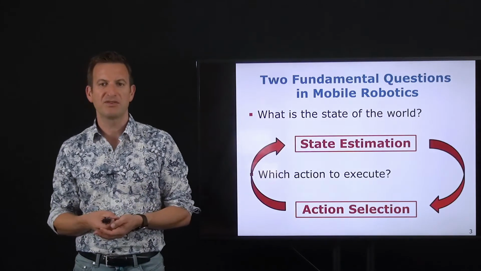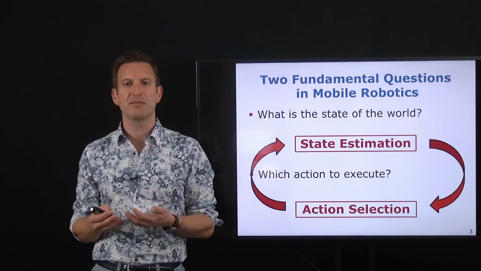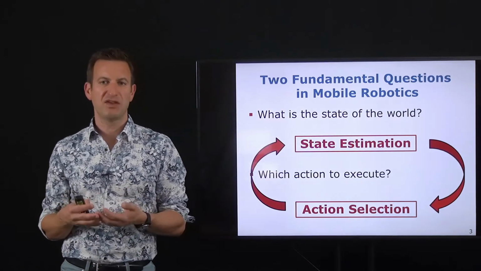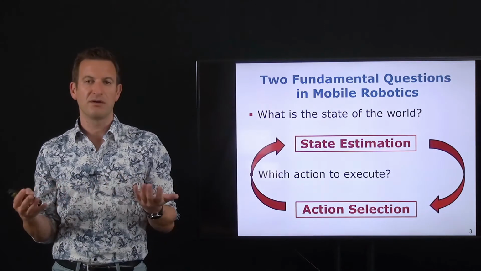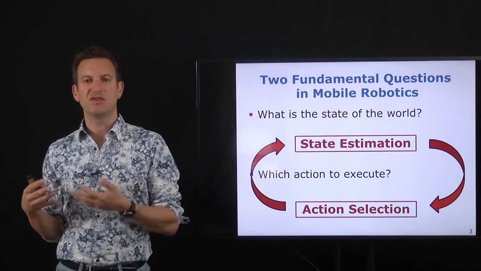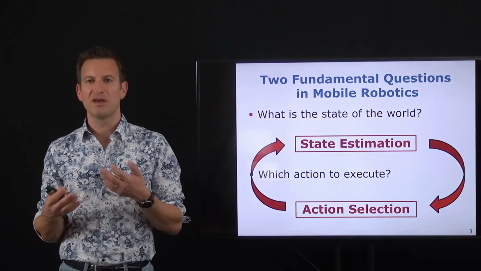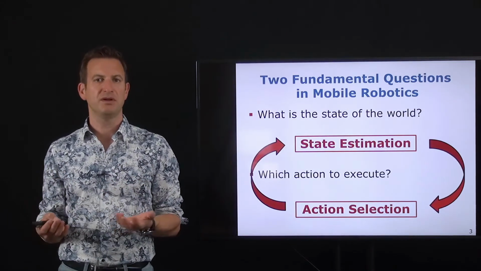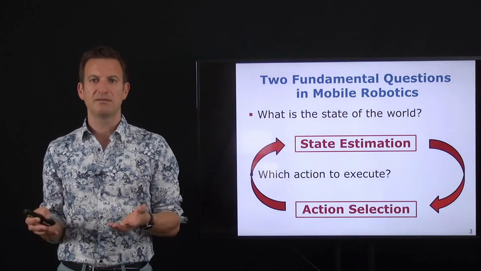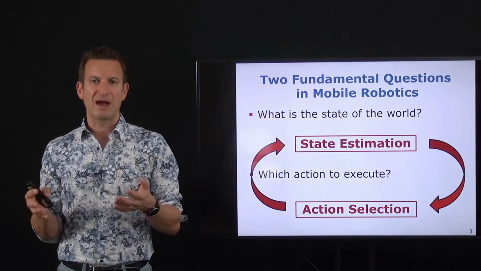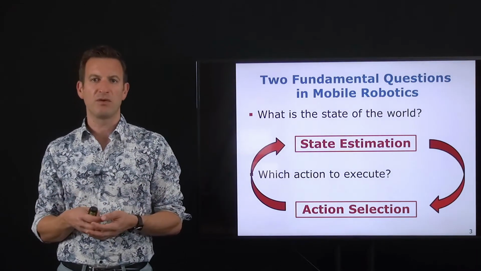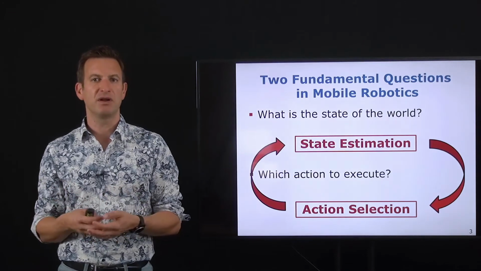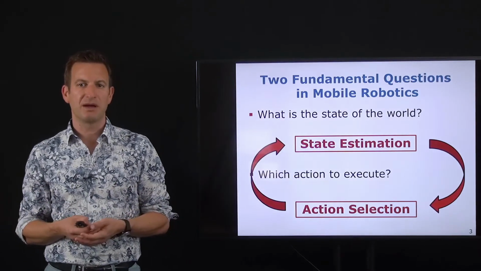The first problem is something that we typically refer to as state estimation. So here we want to assess the state of the system or of the environment. And here we use sensor data, for example, cameras, laser range scanners, or other sensors in order to perceive what's going on, to interpret the data, and to derive that typically into some form of model. This can be a map of the environment, but can also be another type of model.